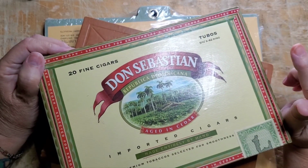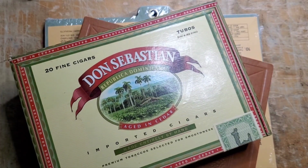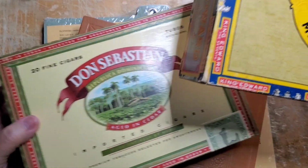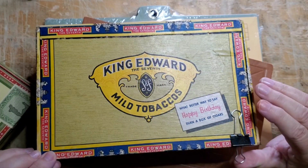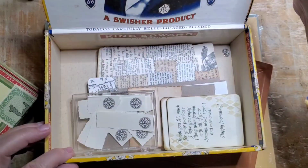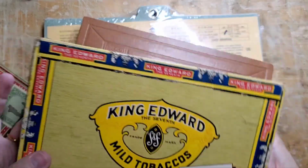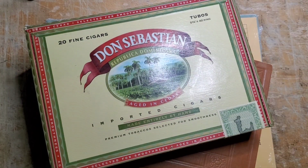I have a really old cigar box that I keep all my stuff for my 2 Nana Books marks. And I love it because it's a King Edward box, and I have a son named Edward. And hopefully someday, when I'm dead and gone and my children are going through my studio, of course Ted's going to see this. My son Edward, he goes by Ted. We named him after his grandfather. And it says, "Happy birthday, King Edward the 7th." And of course, that's not the King Edward who abdicated. So I love this box, especially because I love the name Edward. It reminds me of my father-in-law and my son, two of my favorite people.